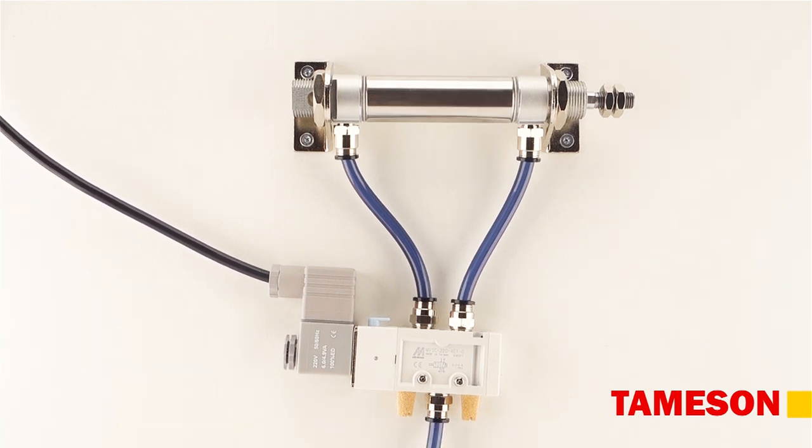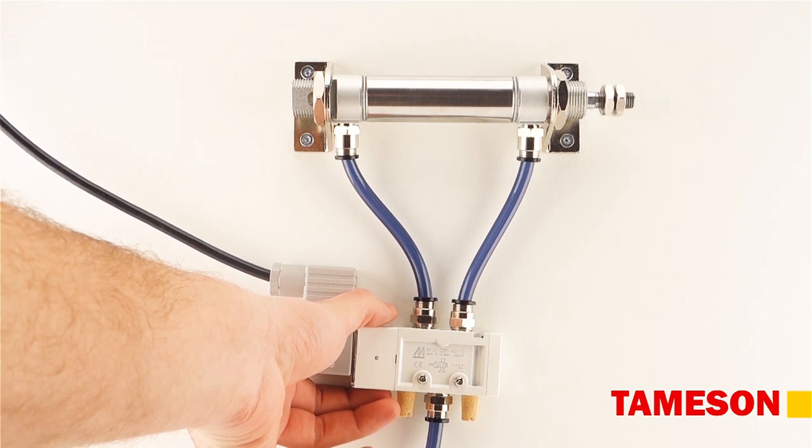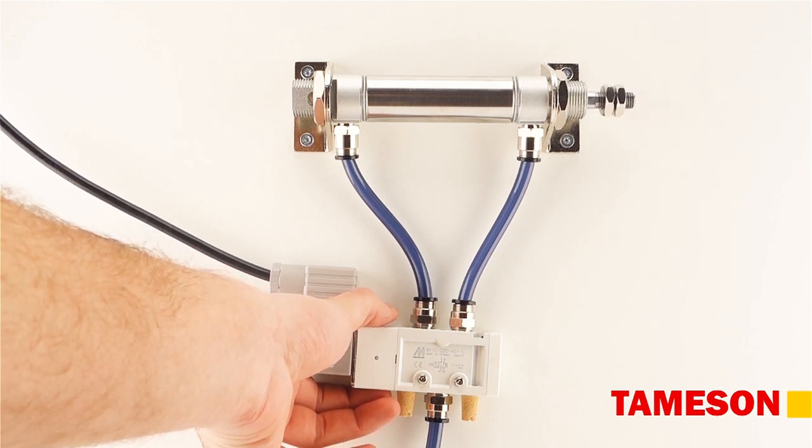Your process is complete. You can control the cylinder either remotely via the electric connection or using the manual override. In practice, you need more steps to specify your components.